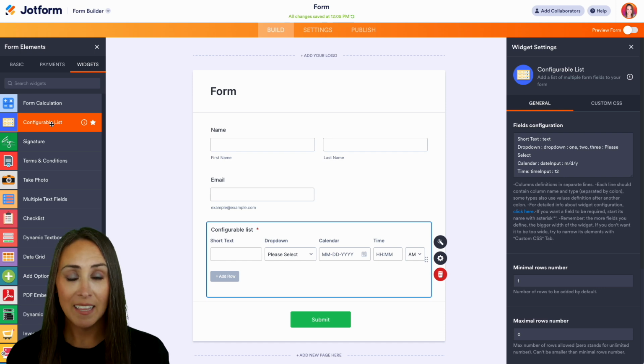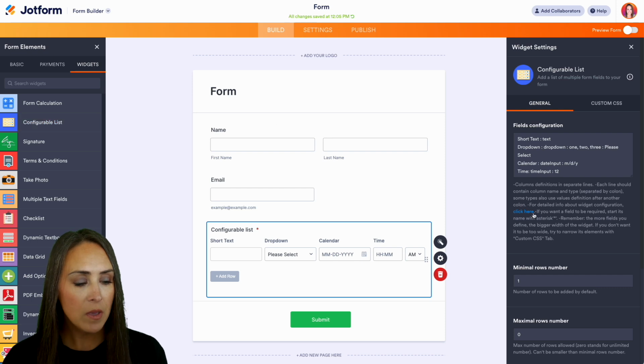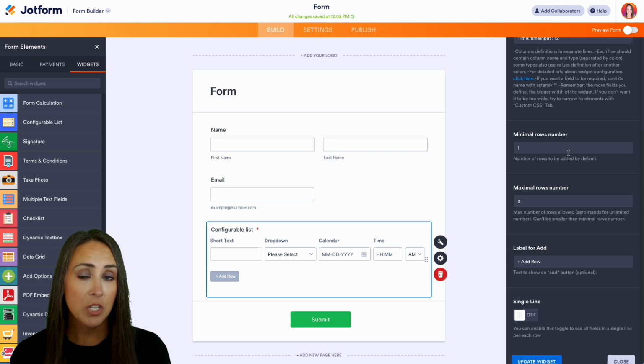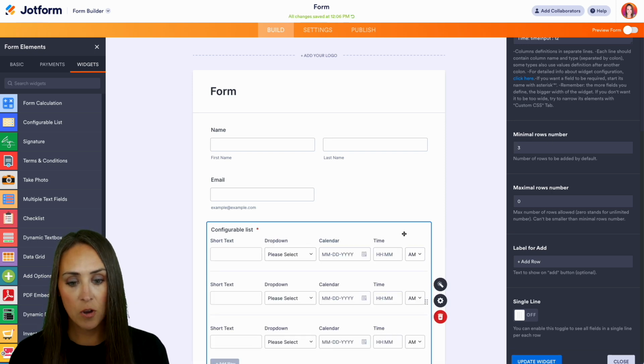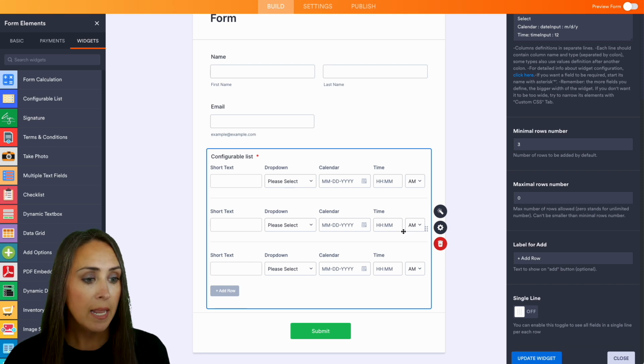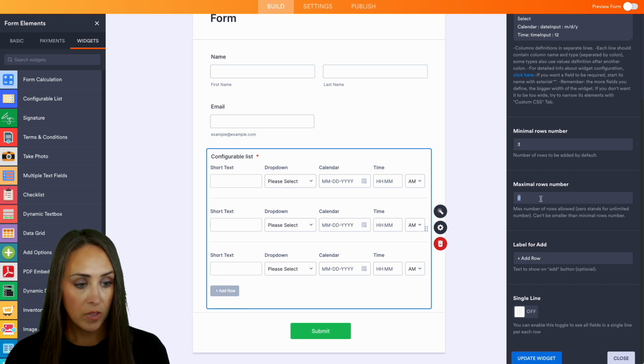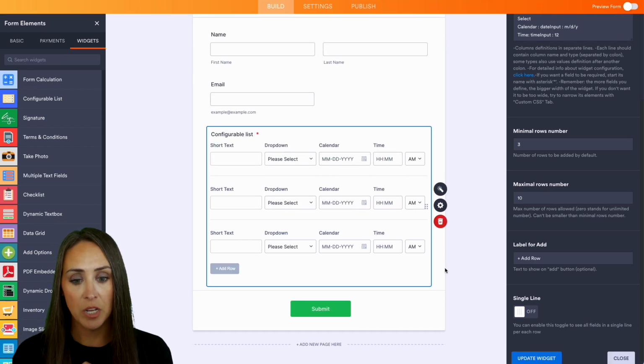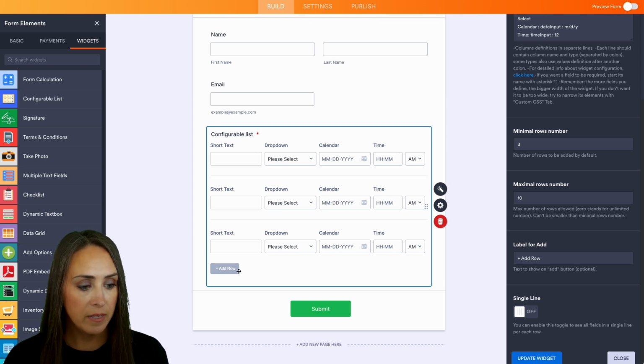Now, before we start editing that, let's go ahead and look over on the right-hand side at the information down at the bottom. One thing that we can see is we can choose how many rows are visible by default. So for example, maybe you want the minimum to be 3. We can see that there are now 3 visibly shown. And maybe we want to do a maximum row of 10, so we don't want more than 10 pieces of information within this section. Right down here, we have the add row. So it's only going to show 3, but if people want to add more, they can do that if they would like. So I'm going to go ahead and change this back to 1.